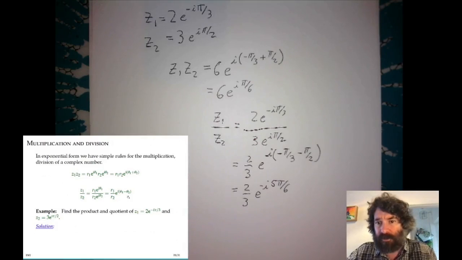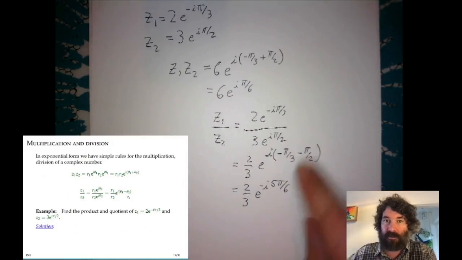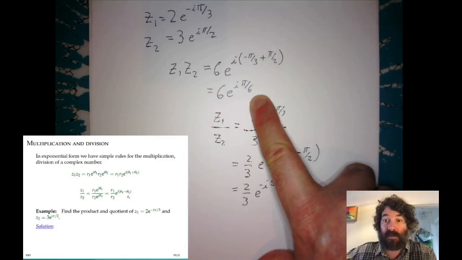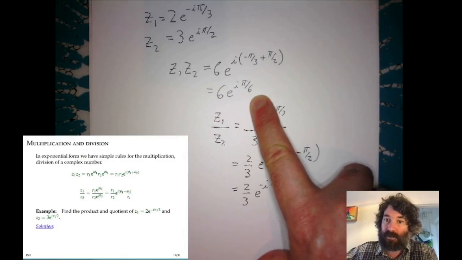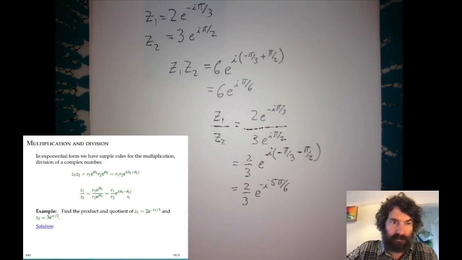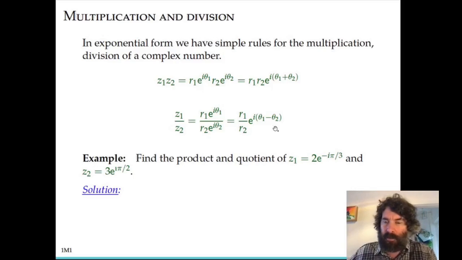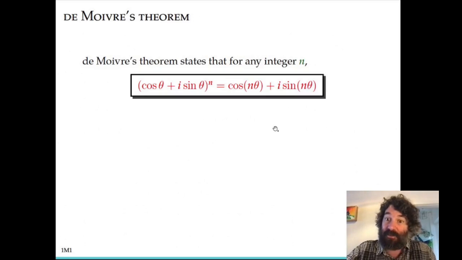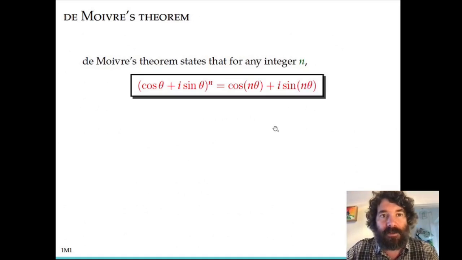If we wanted to find the real and imaginary parts of these products, of course, we would then have to use Euler's formula. We write e to the I pi over 6 as cosine of pi over 6 plus I sine of pi over 6. And then we can calculate those sines and cosines and determine the real and imaginary parts. All right, so this is an example. Euler's formula allows us to find connections between complex numbers and trigonometry, of course. It is itself a connection between complex numbers and trigonometry.